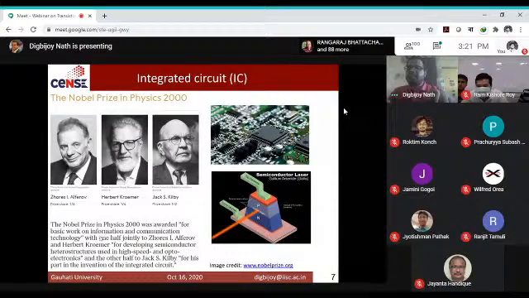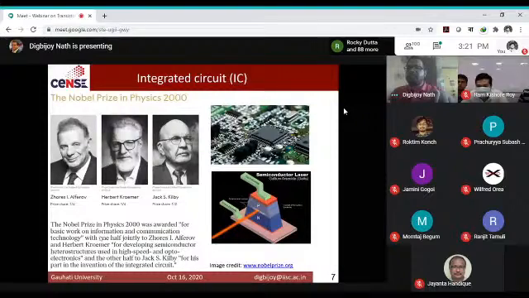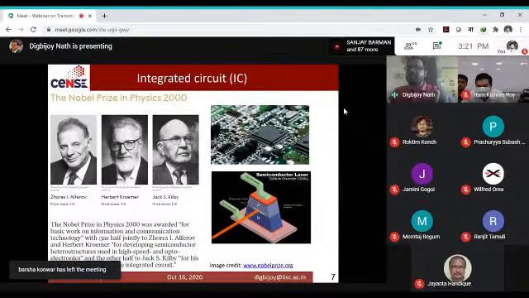Okay? In the year 2000, the Nobel Prize was awarded to these 3 gentlemen. 2 of them, the first one and the last one, actually invented and innovated this integrated chip technology that has made modern life possible. The person in the middle, Herbert Kroemer, is another person who invented the laser. I'm not going to talk about that right now, but we use that device every time because all the data that we have comes through optical fibers. In optical communication, you need these semiconductor diode lasers to modulate the signal. Those are very vast topics that would need a one-semester course to cover, so I'll not talk about all these things. I'll just briefly go through the basics of transistors only.